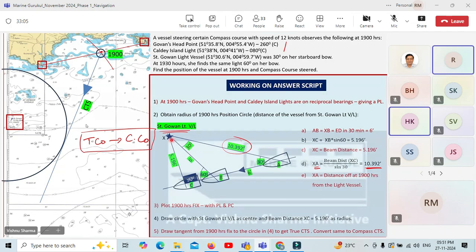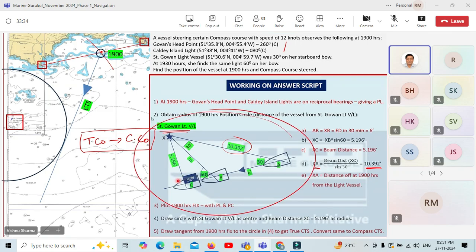So is this topic about finding the missing leg, missing course? No, it is not a missing leg. It is only one thing which is missing. In a missing leg, usually you'll have two things missing, right? If somebody says find the position, will you call it a missing leg or missing position? No, you're finding something, right? If you want to put it in that category, you can put it. I don't want to classify it, because it entails this geometry, which is honestly not required in the exams.